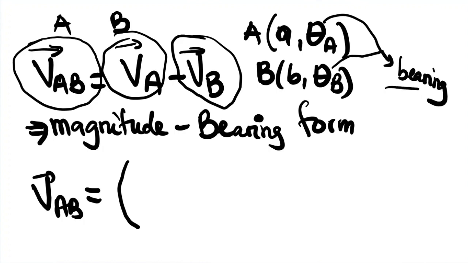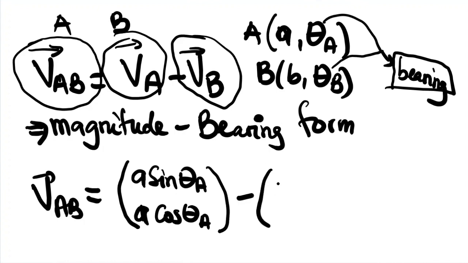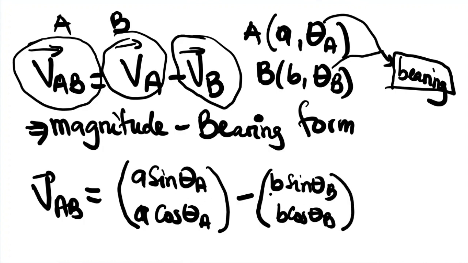You should make sure that these are in bearing form. We learned this in previous sessions, so kindly revisit that to see how to find bearings. We took our time to explain those so that you can understand. So we convert the theta to bearing form, and then we have magnitude and bearing form. Then for A, VA is going to be a sine theta A on top, and a cos theta A at the bottom, minus VB, which is small b sine theta B, small b cos theta B, right? Then when you do the subtraction, you do this one minus this one, then this one minus this one, and you get the final answer, which will also be in vector form.